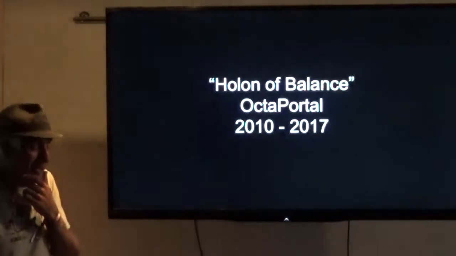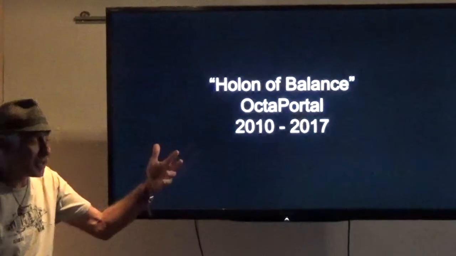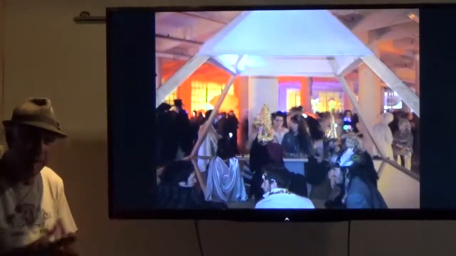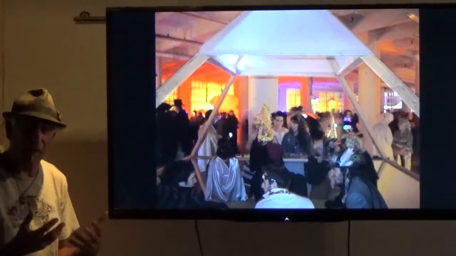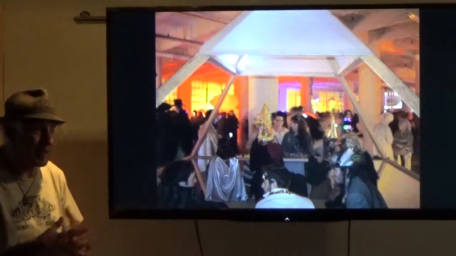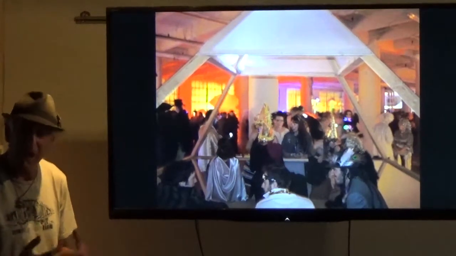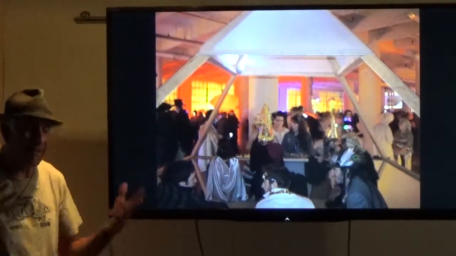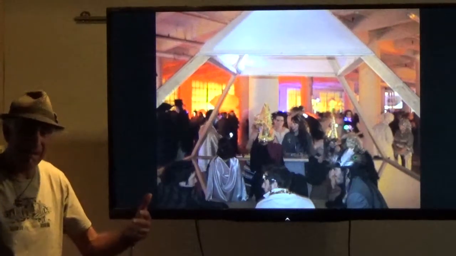Okay, so now I was back in New York City, and there was this big Burning Man New Year's Eve party, and they invited me to do a piece for it. So I came up with a very simple, quick-to-build piece that's just an octahedron based on a meditation by Tom Kenyon. That channels the Hathors and does vocal sound healing. He has a website, tomkenyon.com, and he puts out these periodic channel messages from these higher dimensional beings known as the Hathors. One of them was called the Holon of Balance, where all you do is meditate inside of an octahedron. You visualize yourself surrounded by an octahedron, and that's to help transit these chaotic times that we're in.